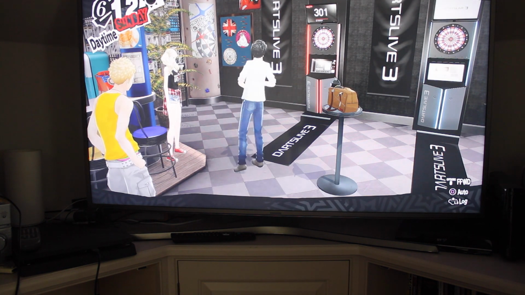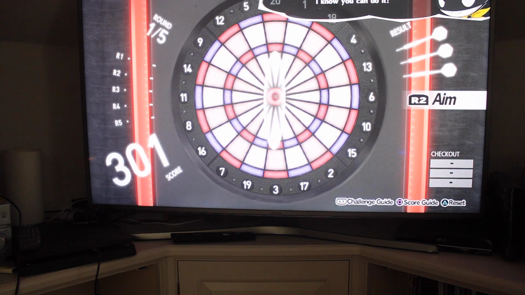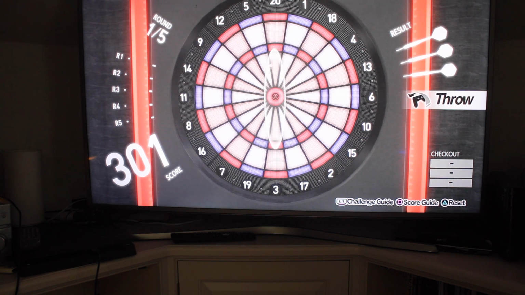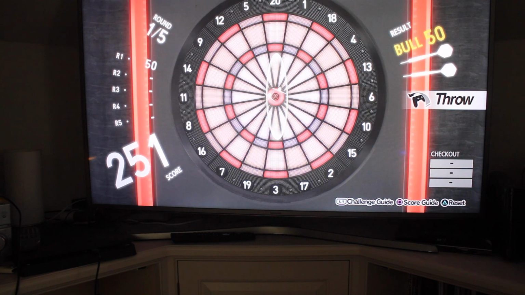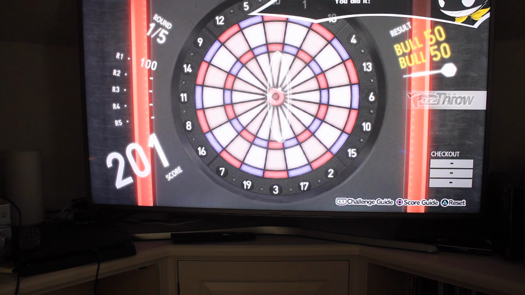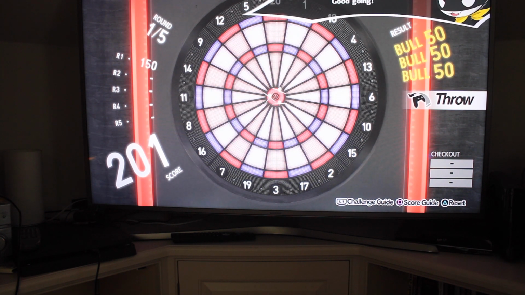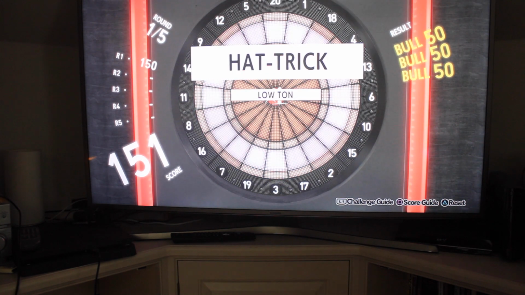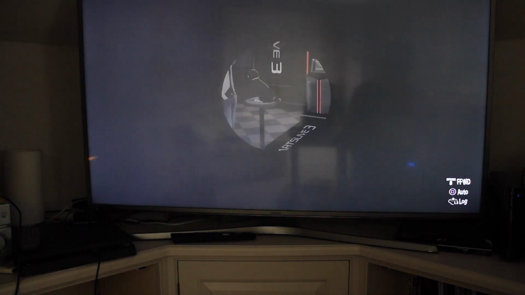With darts, I quite enjoy this mini game, just because you have to try and get your points down to 0. Now, I would say for the first few turns, try and aim for 50, just so you can get the score down quite low. So I got 150. That brought the total down to 151 from the original 301, which is quite nice.